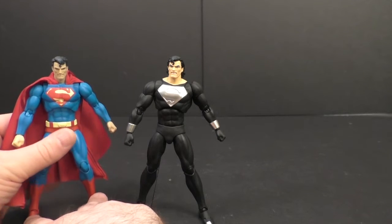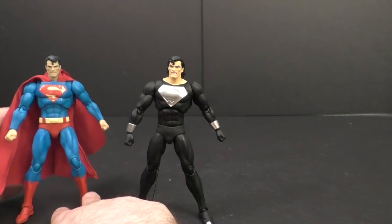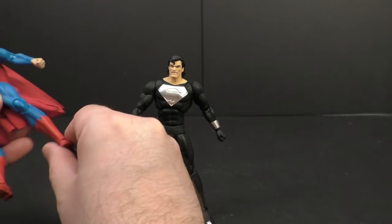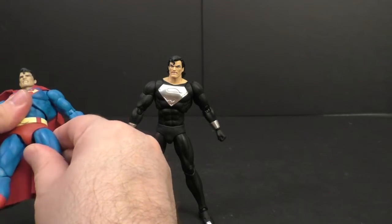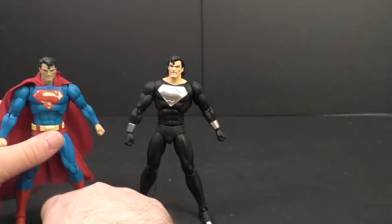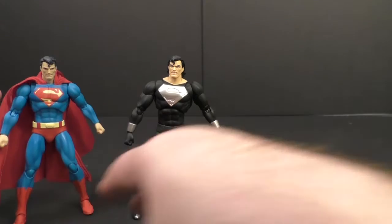I'm having a hard time getting him to stand. I usually have this guy posed on a stand, so he's kind of like floating. So it's kind of... He's like, I'm not used to using my feet. There we go.